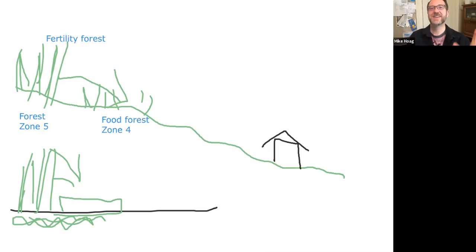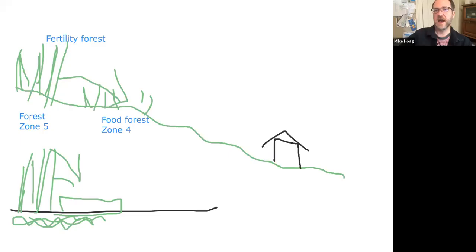It's a bank. Zone 5 is a natural bank for fertility, for wildlife, for biodiversity, for seed bank, that drives succession for the rest of the property. So the interaction there is that zone 5, in some very real ways, will feed zone 4.